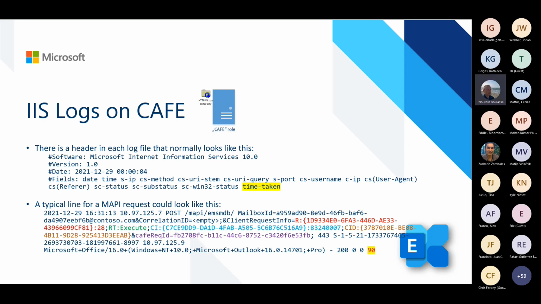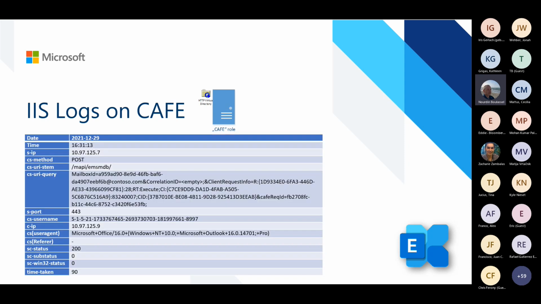You may notice that again, it's within the CS URI stem that we see this GUID with the sequence number of 28. Oh yeah, it's that execute again, and here you see it's called cafe request ID and all the other information. And again here, we have 200, everything's okay, no error, and it took 90 milliseconds. But I'll come to that in a minute again.